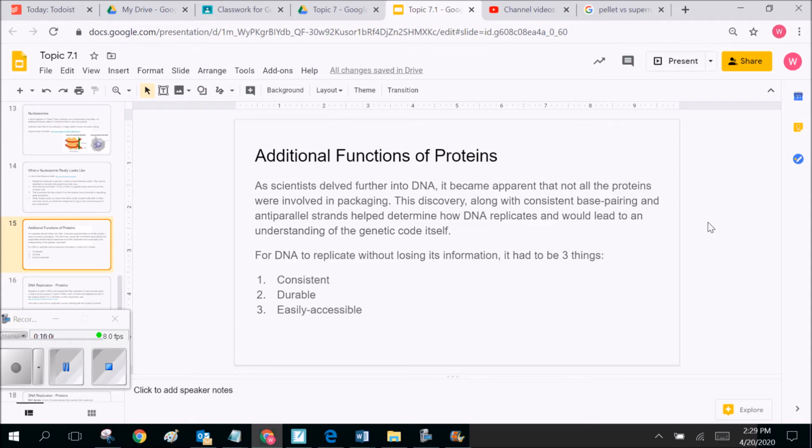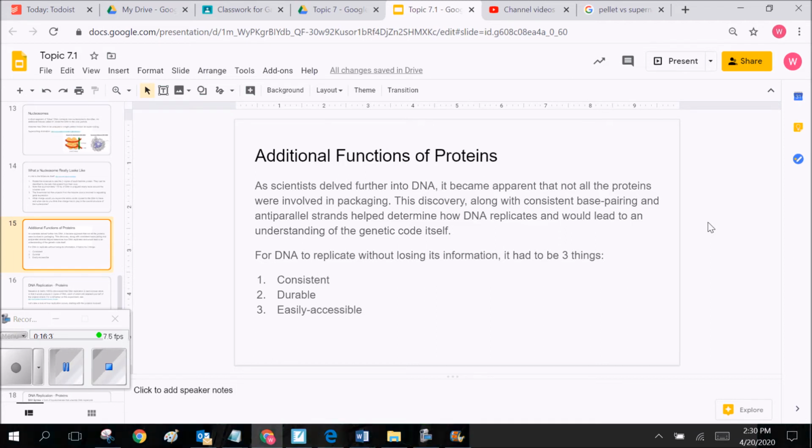So if you think about it, an instruction manual is useless unless you can either give it to somebody or create copies of it to hand out. If a company had one copy of an instruction manual and yet they had like a million people working for them and needed to do the same task, it would be super inefficient and basically impossible to pass out the same copy to each one. Like, okay, after you're done with that, Bob, pass it over to Susie, and Susie will pass it over to, that's just not going to work. Everybody needs their own copy. But to do that, an instruction manual has to be easy to copy. And so DNA needed to be easy to copy.